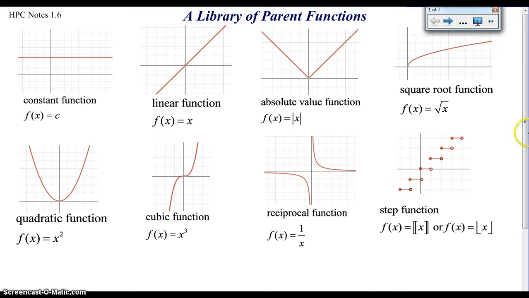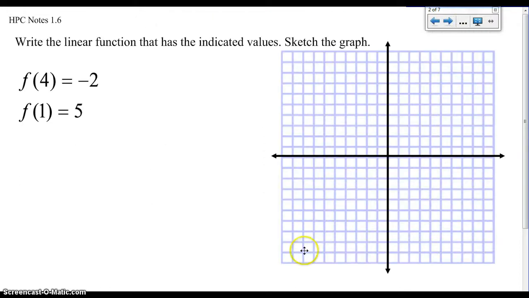It is important to note that we have two different notations to look at when we see a step function. You can see them both right there. The book tends to use the first of those two, but when you move to other resources, you may see that second notation, which we sometimes call a floor function. We'll talk more about that as we move on.